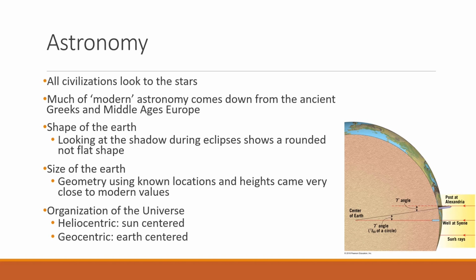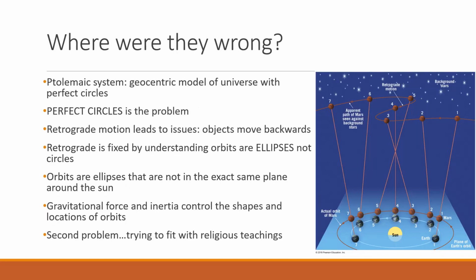And unfortunately, that's the way many people went. They thought we're the center of everything. Turns out we're not the center of everything. Heliocentric is the sun is the center. So the sun is the center of our solar system. Our solar system orbits around another object that's going to be the center. So we're orbiting something else. That turns out to be the correct way of organizing things.